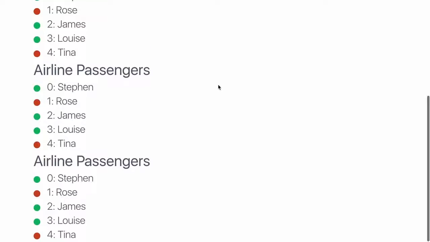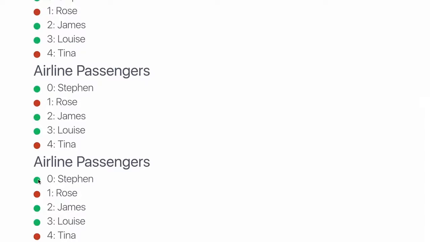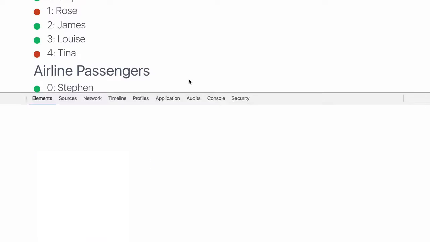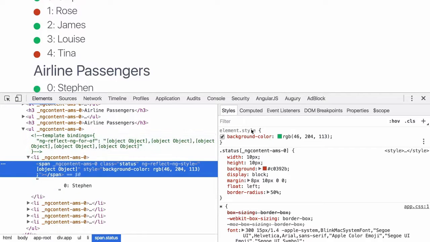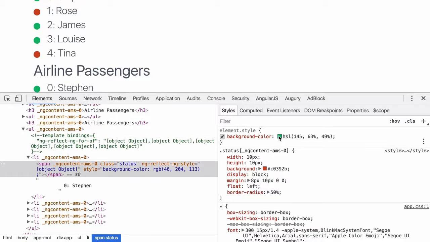So again, we can't see any actual difference in the implementation details, but we have the hexadecimal colors, we have the RGBs, and all four of these are using 4 different approaches to adding styles depending on what you want to achieve. Now, the more you build with Angular, the more you'll be able to understand, and you'll come up with your own approaches to styling based on your requirements.